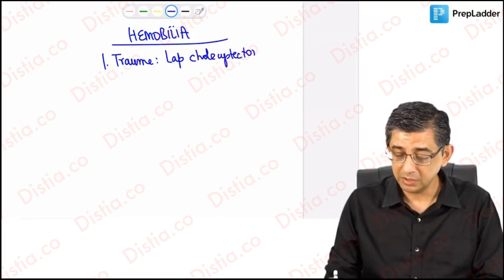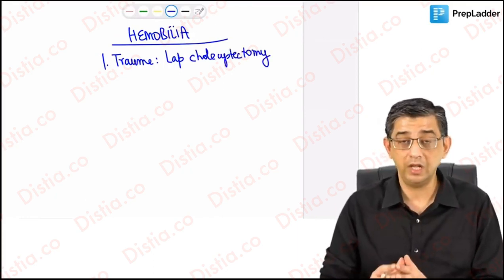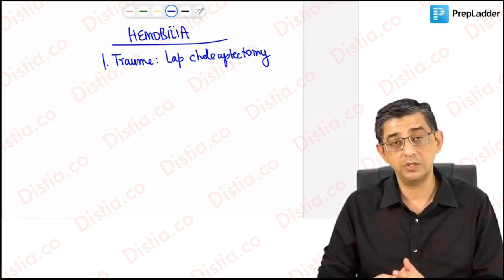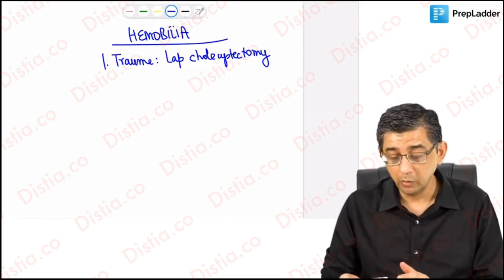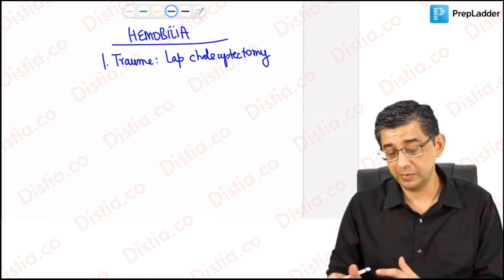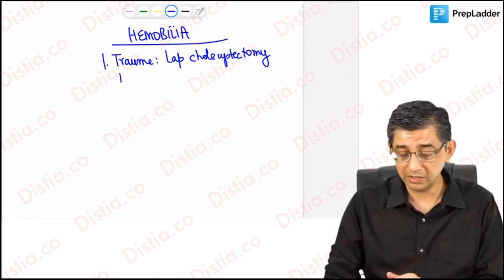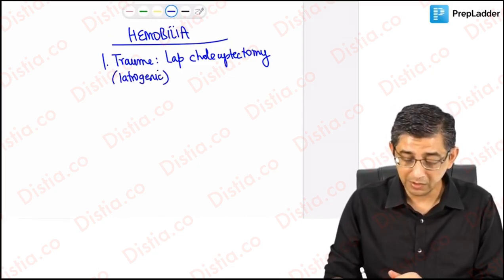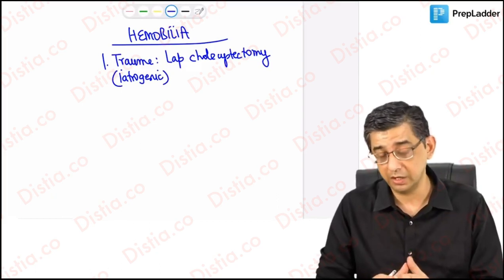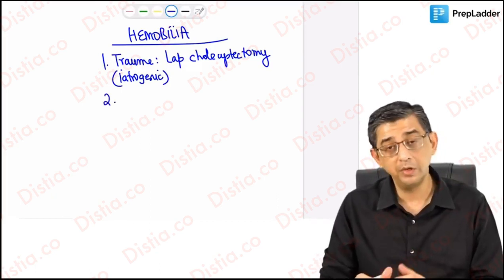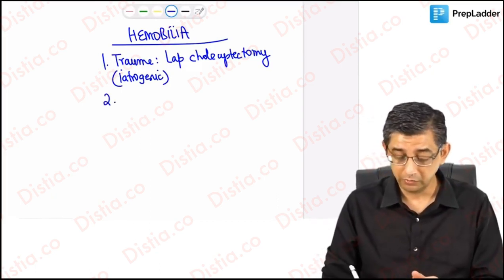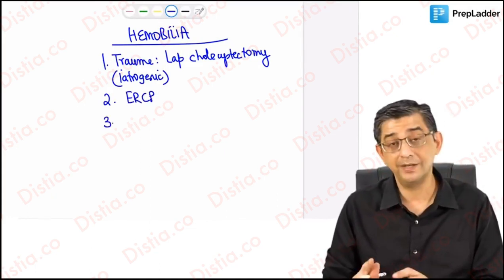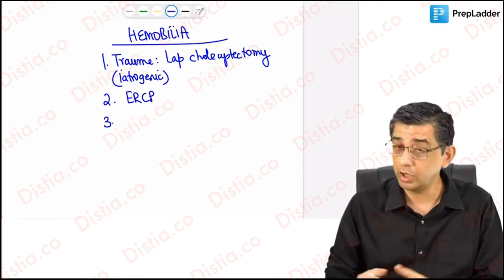In these circumstances, he may not be able to achieve adequate hemostasis in the operating field, and he closed the patient without a proper hemostasis. In hemobilia, with respect to trauma, with respect to a laparoscopic cholecystectomy, I can say the fact that there's a bleeder with respect to either the main cystic artery or the branches of the cystic artery, which are causing blood to come in the T-tube. Instead of this, it could also be instrumentation, that is ERCP, which highlights the fact that investigation choice for hemobilia cannot be ERCP.